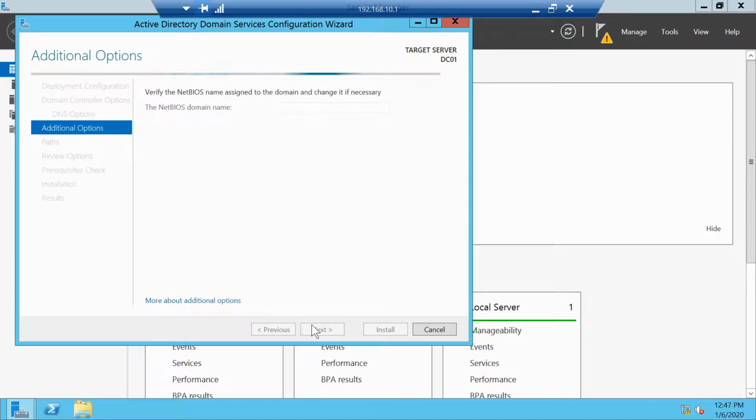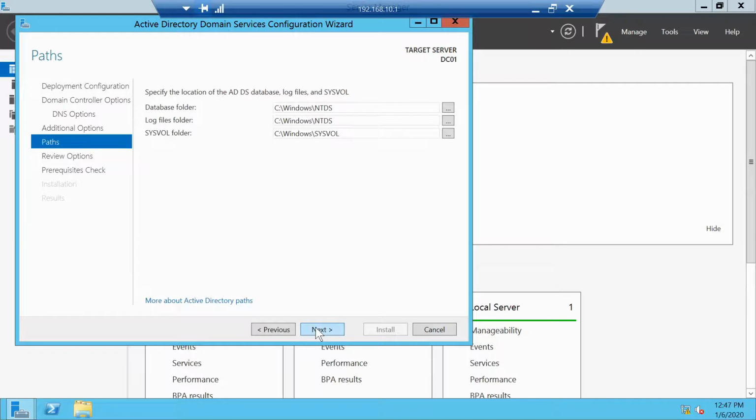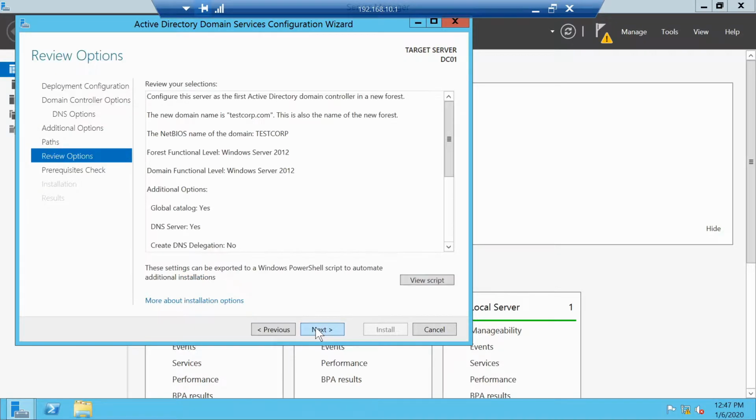Now we have to wait to generate the NetBIOS domain name. I'm happy with this one, so I will not change it. The paths to everything are okay with me, so next.